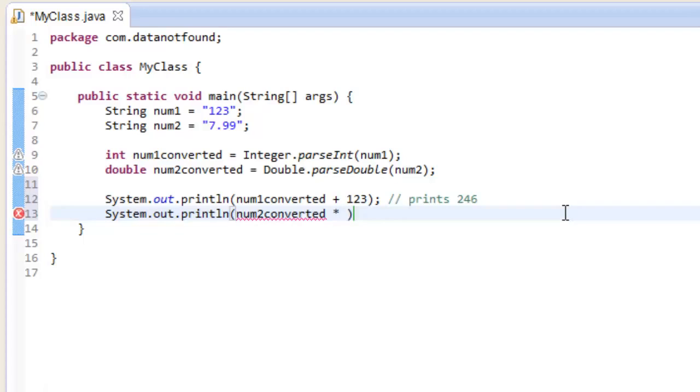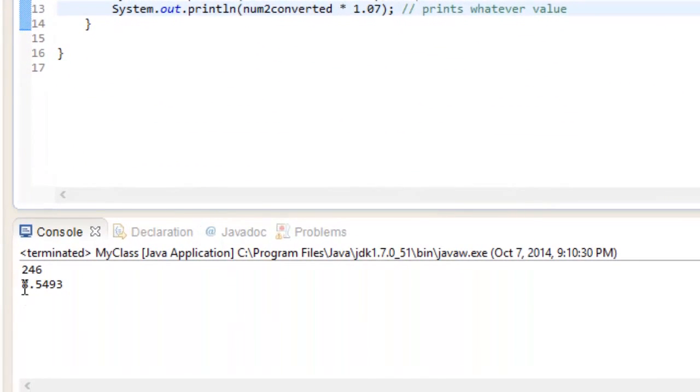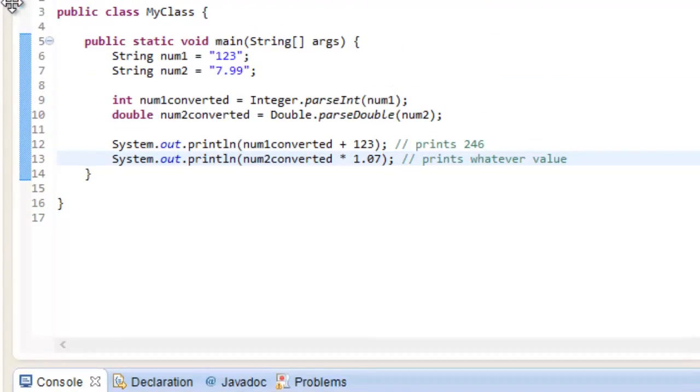So num2Converted times 1.07, because we want the total cost, and this will print whatever value. Now let's run it, and on the console it printed 246 on one line and 8.5493 on the next line.